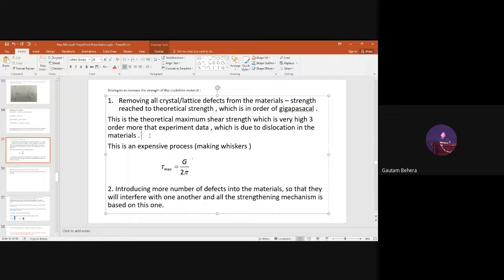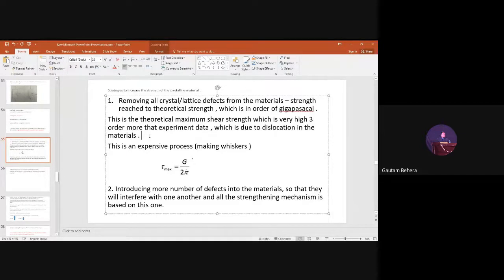But removing defects is a very expensive process, and it is very difficult. We cannot remove all the dislocations in our materials, and we cannot remove the grain boundaries, because the materials we are dealing with are polycrystalline. They are not single crystals, they're polycrystals. Anyhow, grain boundary will be there, that is one of the defects. Anyhow, we have dislocations during solidification processing, or during any processing routes, right? We cannot get rid of defects.